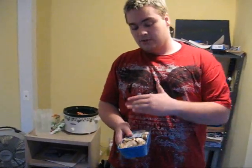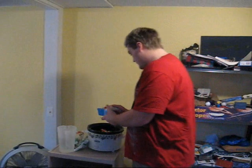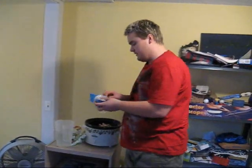Now, next I'm going to add my baby bella mushrooms. Now, this is quite a large pack, and not a lot of people like tons of mushrooms, so I'm only going to add about half the pack. Now, you don't have to sit there and say, okay, well I got to cut this in half and try to get half. It's just a guesstimate, or an estimate guessed. So, go ahead. Now, the good thing about these mushrooms is, since they're already pre-sliced, they do not need to be kept in a refrigerator either. They can be served at room temperature and kept at room temperature. However, it's best to use them within a week of opening the package. But you don't need to have a refrigerator, so you can make beef stew at the beginning of the week and again at the end of the week. So, I'm going to go ahead and add about half. There we are.